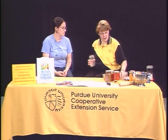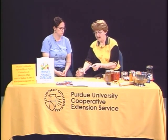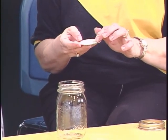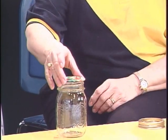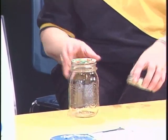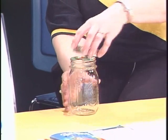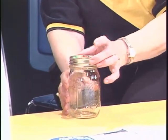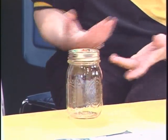And then the other part of that we need to think about is that we always want to use a lid that has a rubber gasket on it. And the rubber gasket is such that you need to warm that up in warm water when you get ready to can, and then you put that on top of your jar lid. Your jar lid goes on top of the jar itself, and making sure that this is clean, this is warm, and then we use what we call a canning jar ring that then we screw onto the lid as just hand tight, not so tight that you can't get it back off again. And that's the simple way to do it.